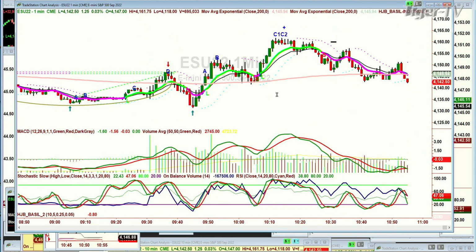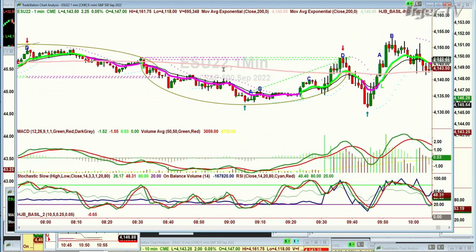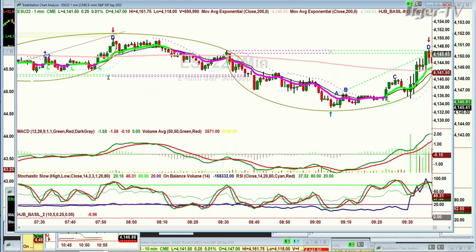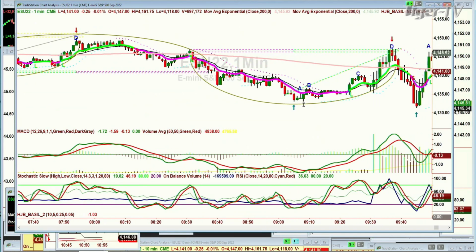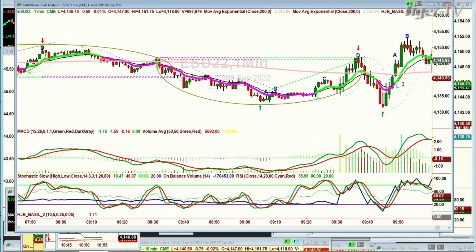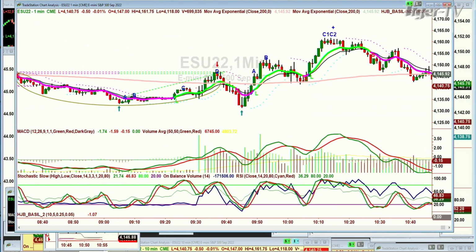Oh, boys, look how important the 200-period moving average is. Yeah, the 1-minute E-mini chart has been up and down, and now it's just under the 41.46 200-period moving average, and it's been making these beautiful cup formations or arch formations with a beautiful time price match. Look at that. This is the one from 7:50 this morning, and it broke it at exactly the time it should. Then it made the cup, and if you use the plumb line of the low, it turns out that the exact low was the number of bars from the left side to the right side at another peak D. And now you've gone A, B, peak C1, C2, that acts like a D, and now it's arching over. So I just wanted to show you that.